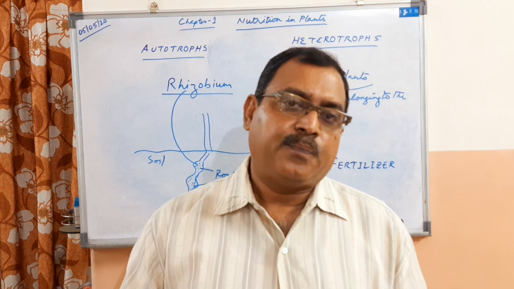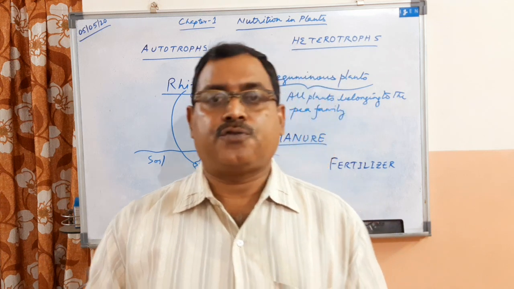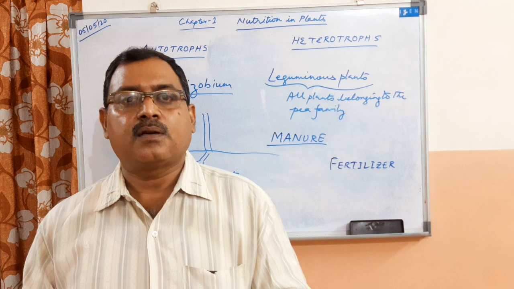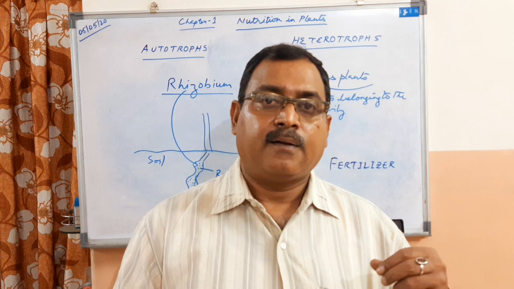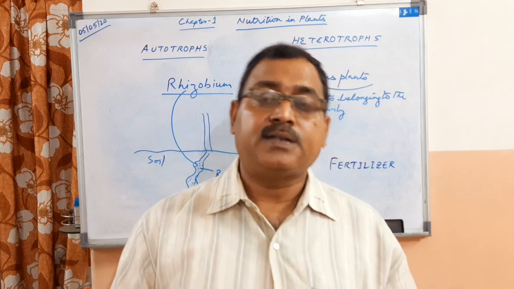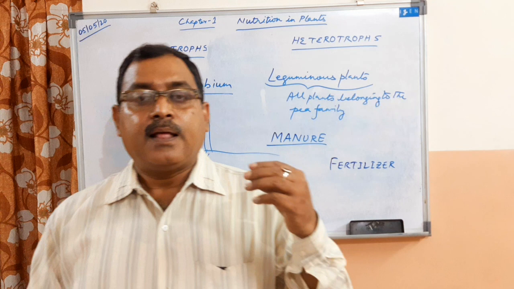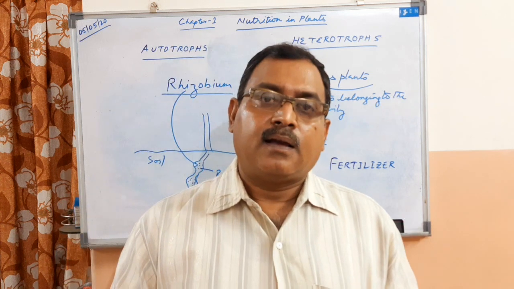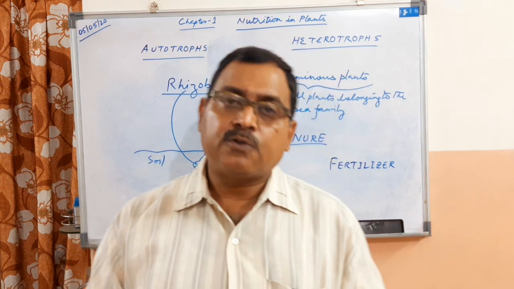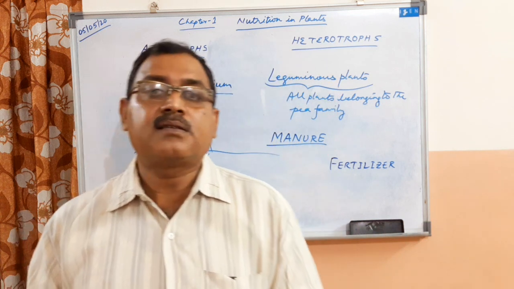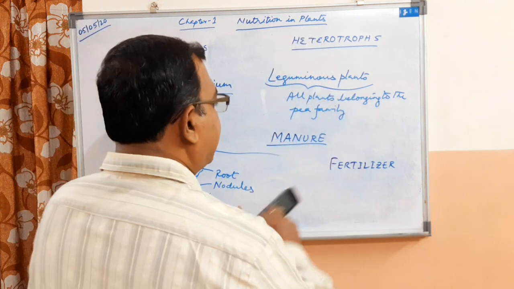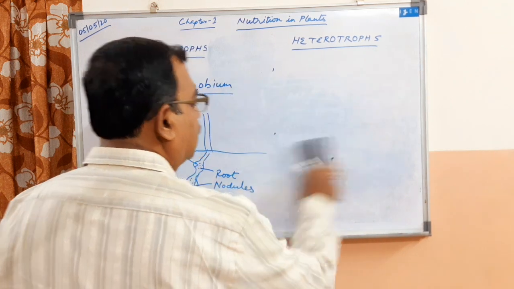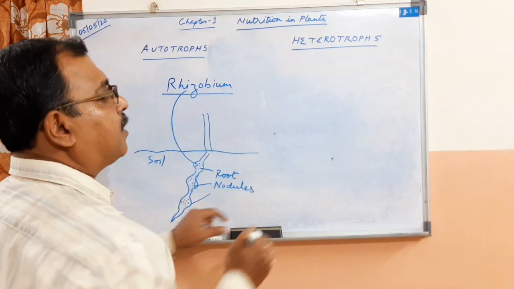Next we come to the topic heterotrophic nutrition. Now those organisms which depend on other living organisms for their food. That other living organism can be plant, it can be any other animal. They perform heterotrophic nutrition, and these organisms are called heterotrophs. So under heterotrophs, you may say that two organisms come.